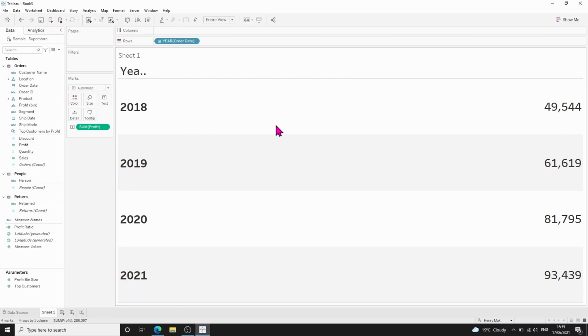And afterwards we'll be creating a previous year profit field. You can do this by clicking on the caret at the top left of Tableau next to the search bar and clicking on Create Calculated Field.